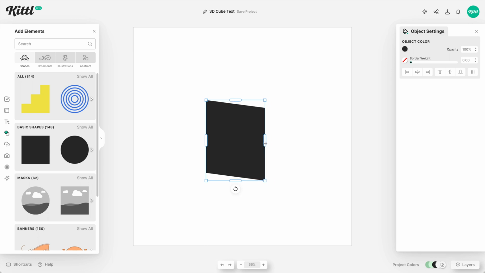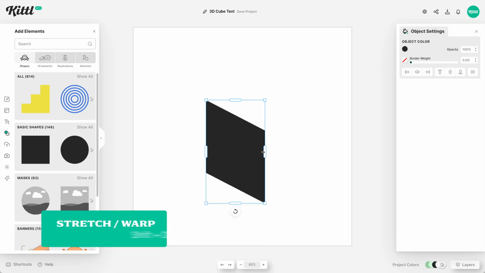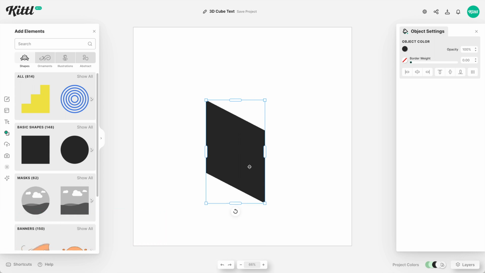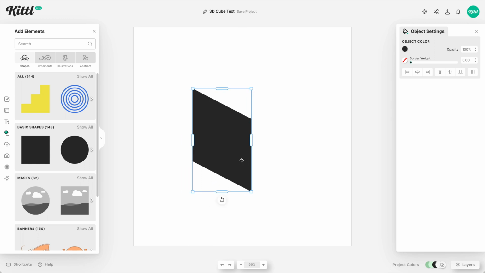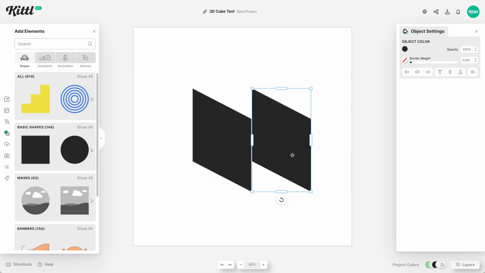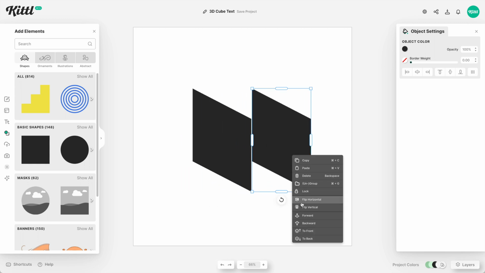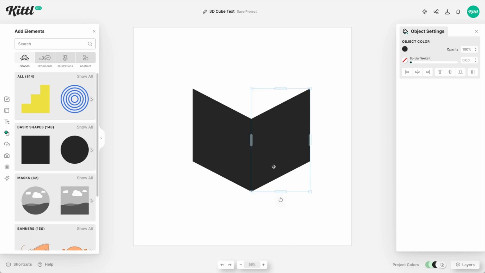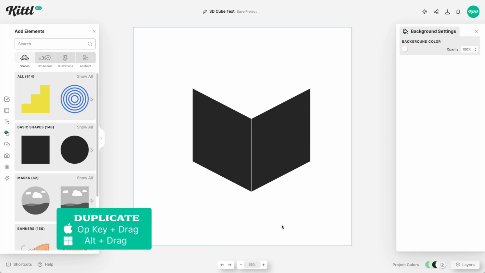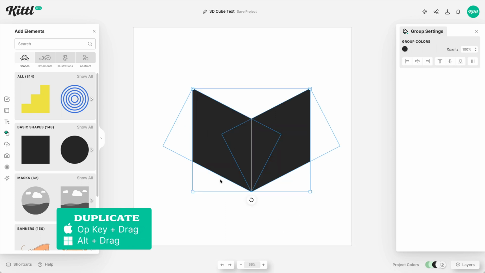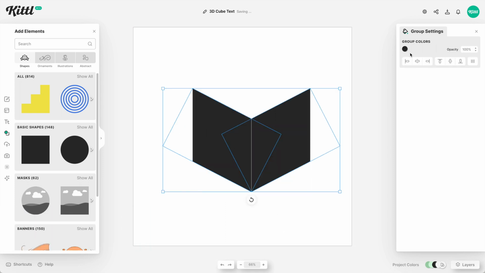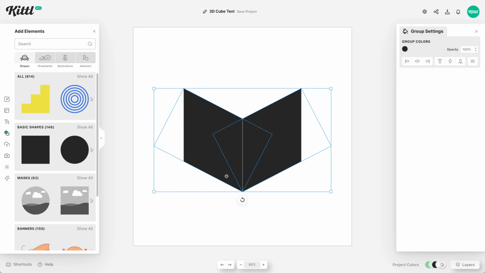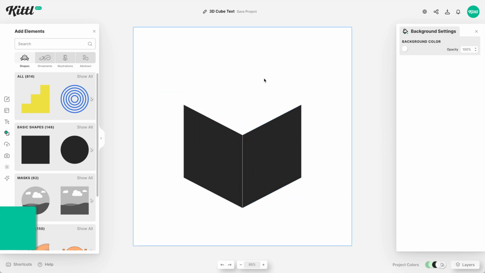But I think using a box like this and skewing it by holding the shift key, skewing it up or down, will give us a better representation, and then it gives us a full, lifelike grid for us to fill in our text with. So now I've duplicated it. I just flipped it around. So now you can start seeing the 3D box coming together here. And what we want to do is group that together, which you can do with Command G or Control G.